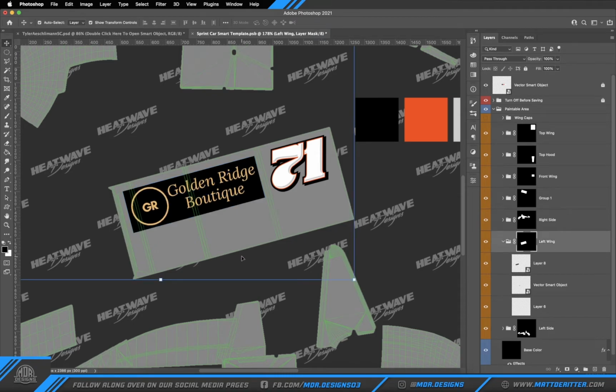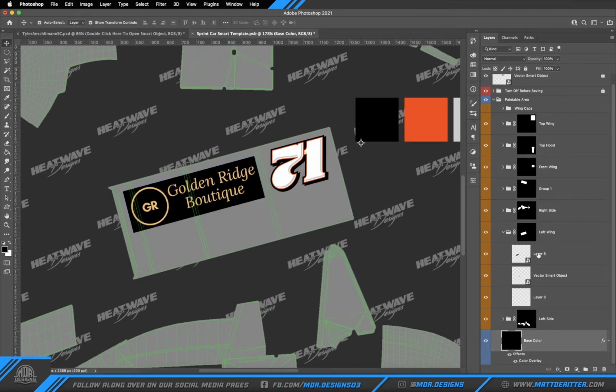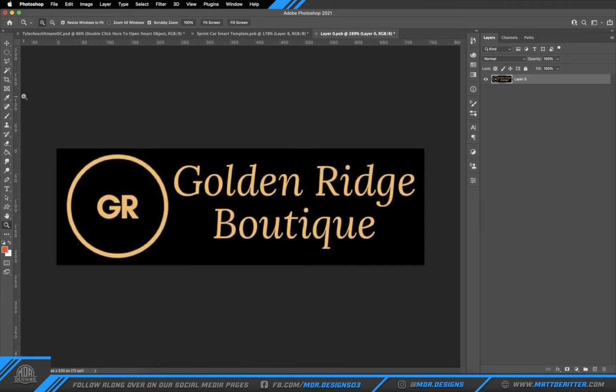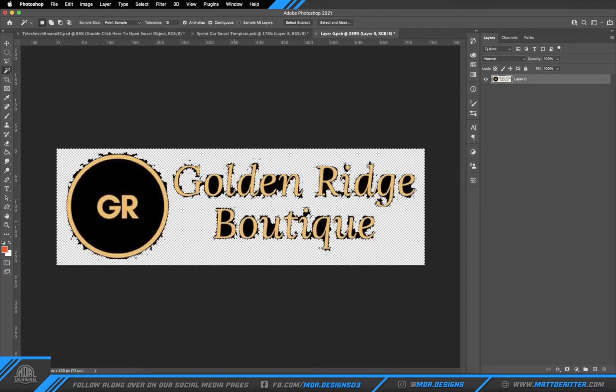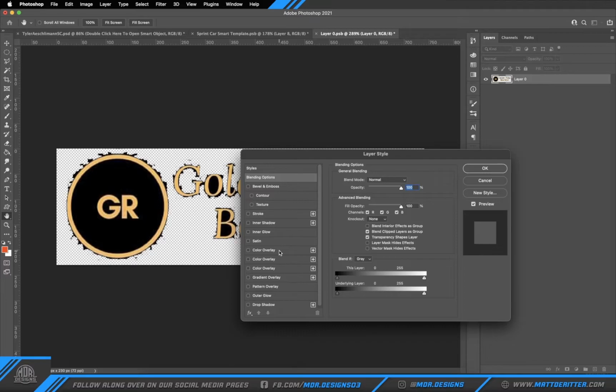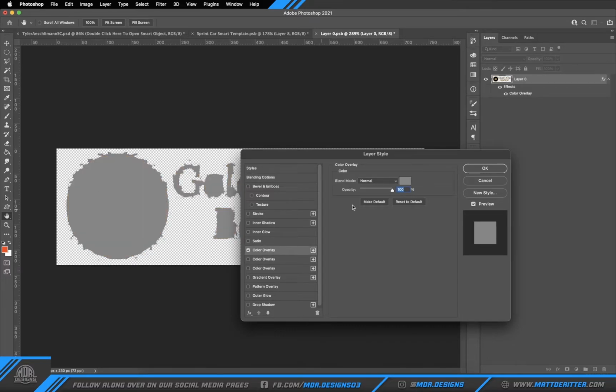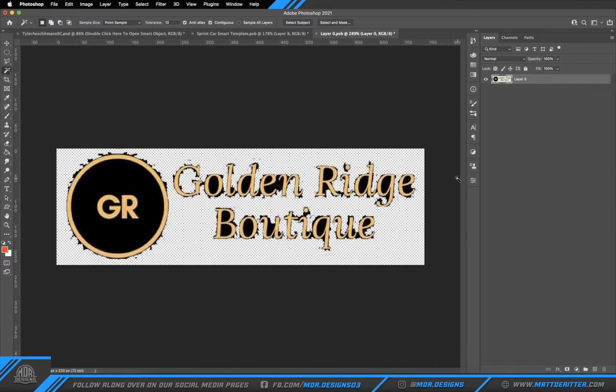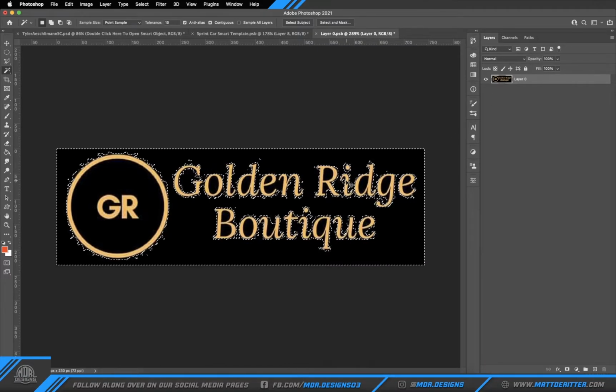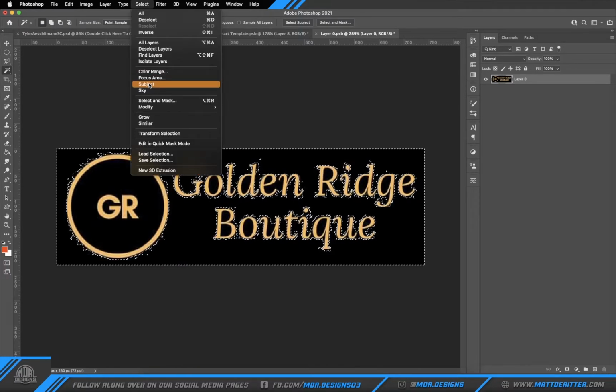So now that we have our sponsor in place, we're going to try and mess with the colors of this so that way we can get the orange that we need. So usually what we'll do is we'll take the magic wand tool and select the background, delete it, then you'll be able to do a color overlay and get what you want. But this logo is being a little difficult. We're going to have to go back to the drawing board and see how I can get this to be the orange color that we need.